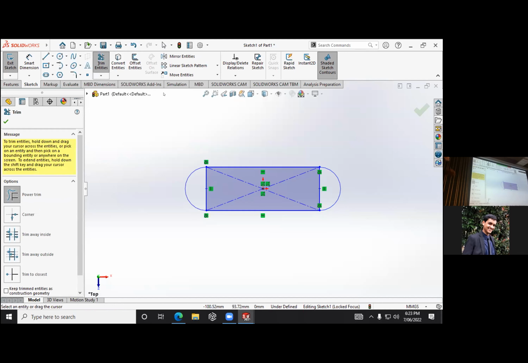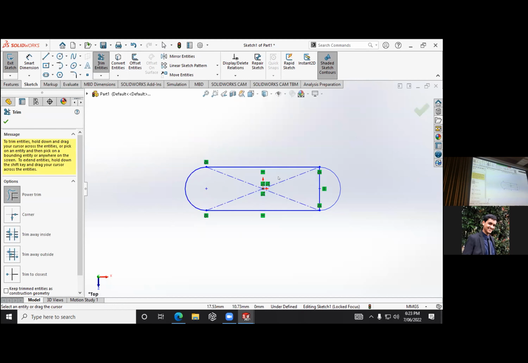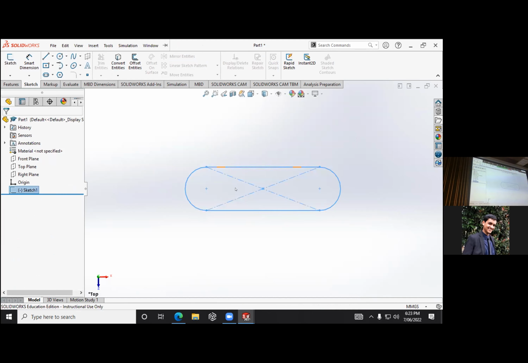So you'll probably notice that the two circles aren't filled in yet. And that's because in SolidWorks, it requires a single line essentially to be considered one object. So the issue is SolidWorks doesn't realize that these semicircles are supposed to be part of one sketch. So what we want to do is click trim entities and just remove that line and that line, and it'll fill in. So the idea with SolidWorks, it's a little funky. SolidWorks requires closed bounds to be considered a shape. So once we've done that, we can exit the sketch, and now we have this shape in SolidWorks.